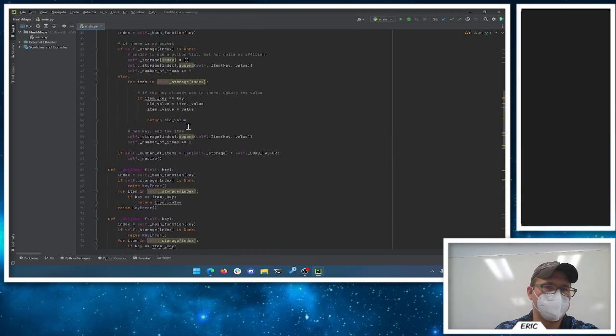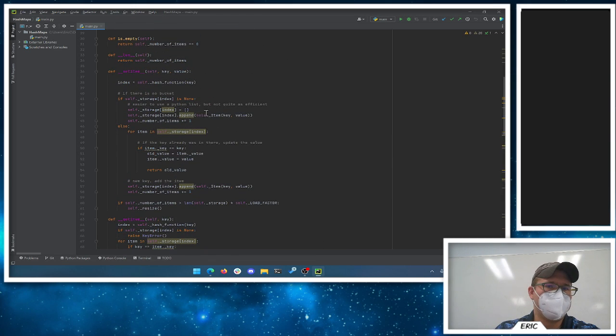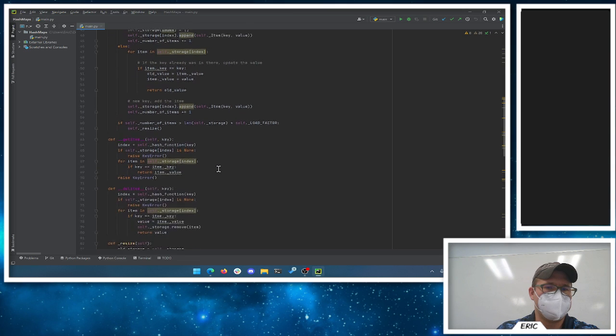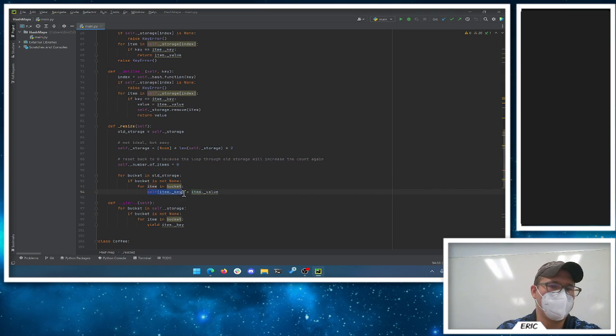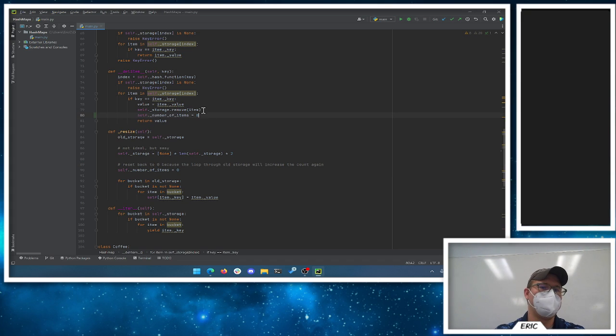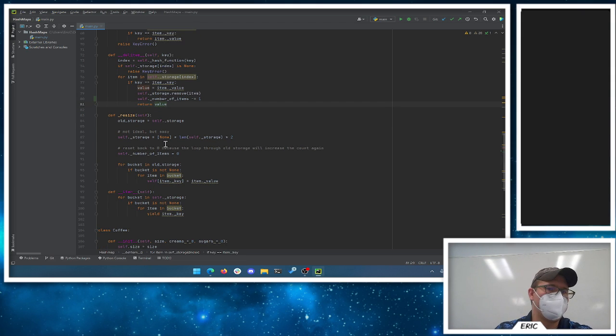All right, so for our hash maps, the first issue was when we were resizing here. The number of items needs to get set back to 0, because as we add new items back in, it would increment the count again. So our count was off when we were resizing items, and when we were deleting items, we need to take it down by 1 for that number of items stored. So when we delete the item, we'll go and remove it here. Those two then ought to fix up all the issues that we were having with our internal storage.